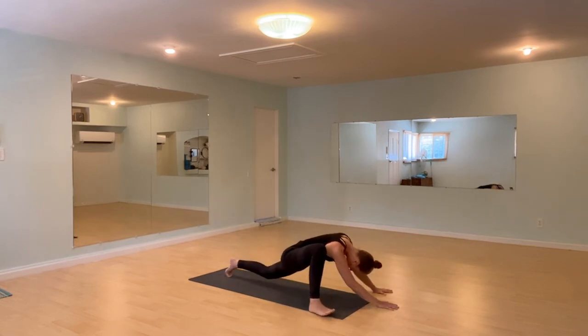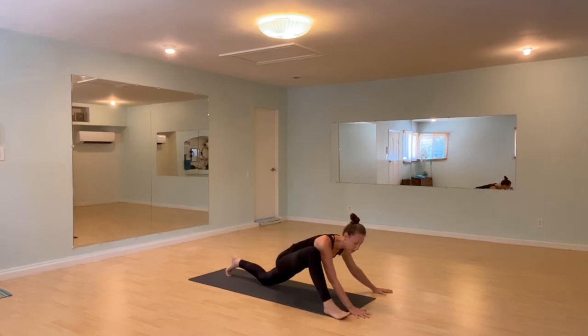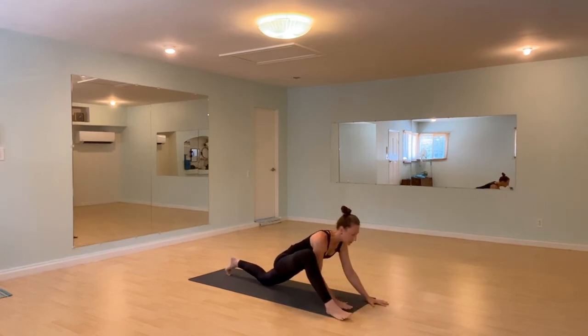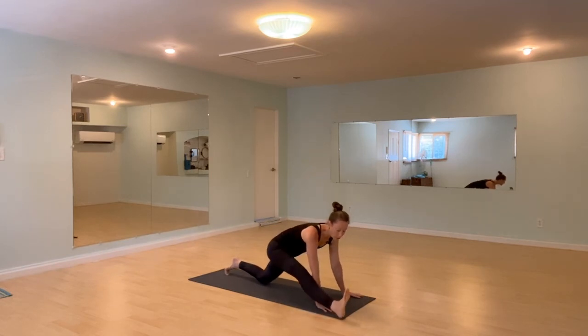And then gently lower the back knee to the ground. Walk your hands a little more towards center. Make sure your right ankle is forward of your knee. Staying on your palms, let's take it into a wide half split. Draw your hips back.